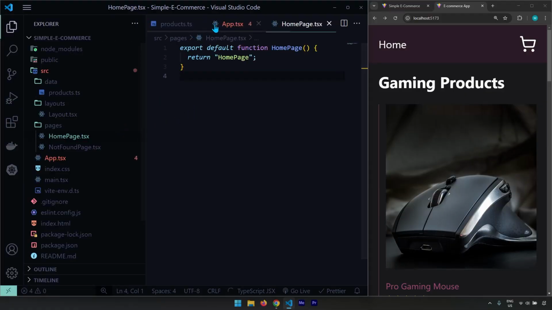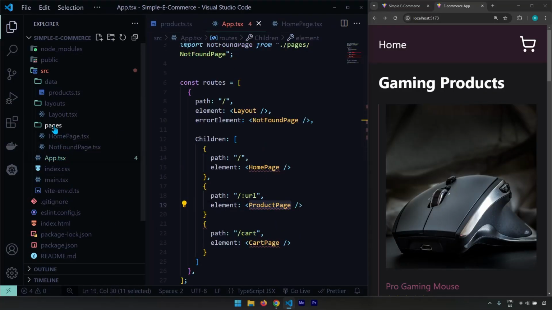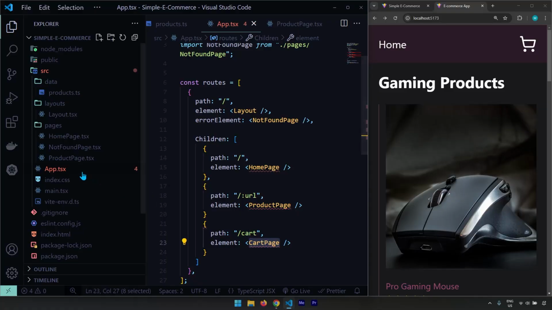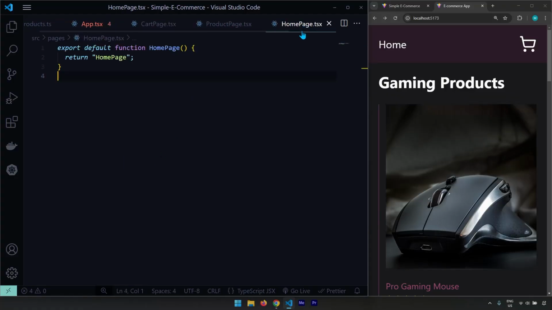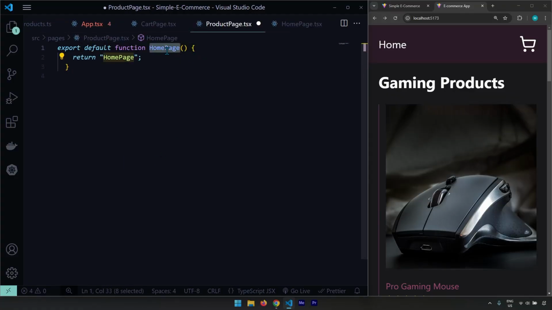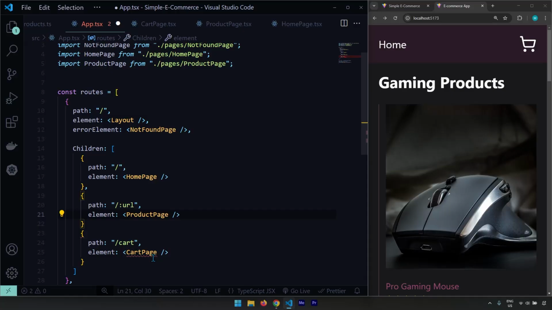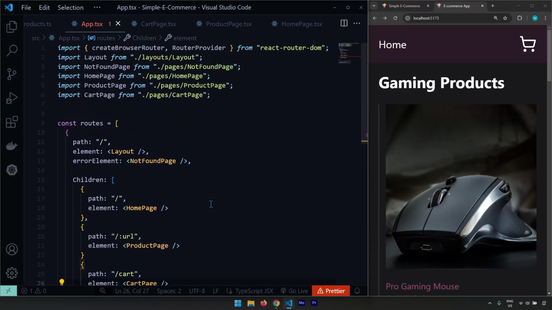What else do I have here? I should create first all the pages. So this is the product page.tsx. And finally, we have the cart page. And you can see our application is actually growing. And home page, copy everything, put it here. We're going to select the home. We're going to change it to product, save that, paste that here as well. And this is going to be cart. Let's save this. So there are still errors. That's because we did not import these. So to be able to import a component, just remove the last character, add it again, hit enter. That's the easiest way. What else is missing here?